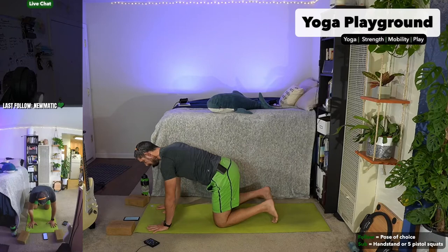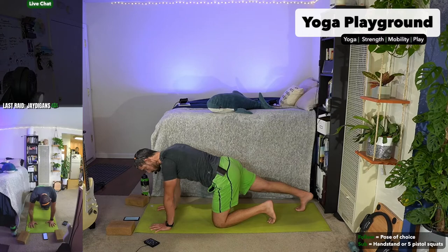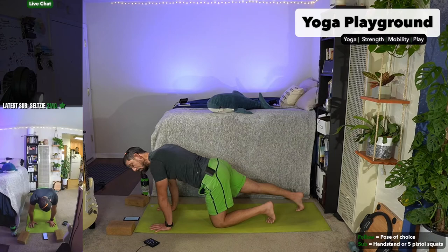Hands about shoulder width apart, fingers spread wide. Send that right leg back. Keep the toes curled under. And as you rock backwards, feel the little calf stretch that happens. And as you roll forwards, feel the little wrist stretch that occurs. So we can kind of rock back and forth here. We're still kind of warming things up. And where you need it more, we can spend more time.